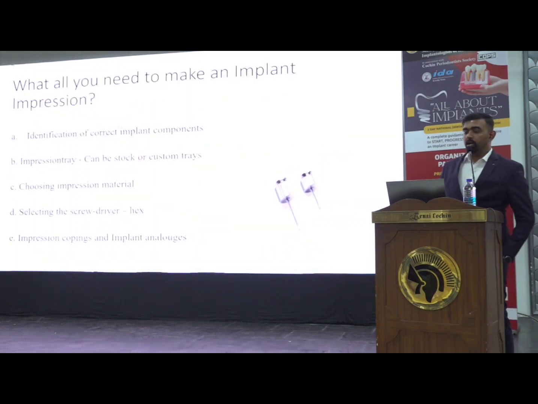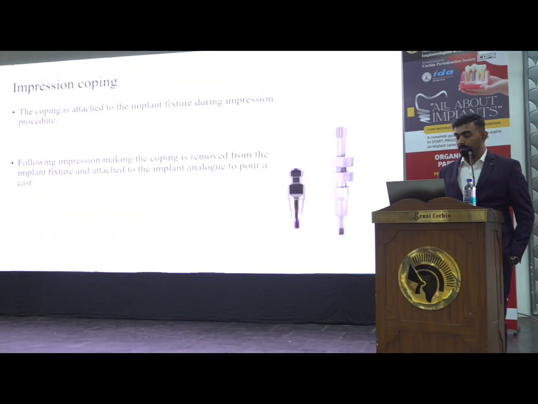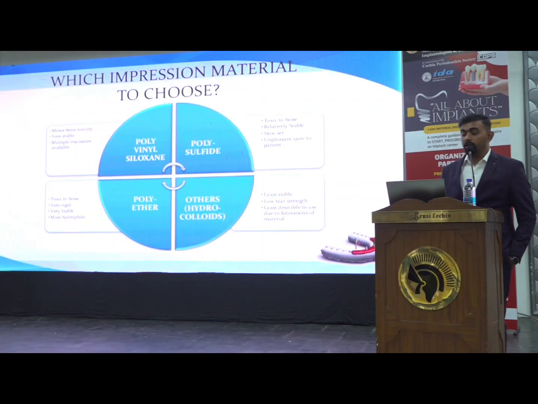Once again, these are the requirements for taking an impression. You need correct implant components, then impression trays, then appropriate impression material, screwdriver, then impression copings and lab analog. The impression materials of choice, as I already mentioned, are addition silicone and polyether, because of their dimensional stability and multiple viscosities being available.